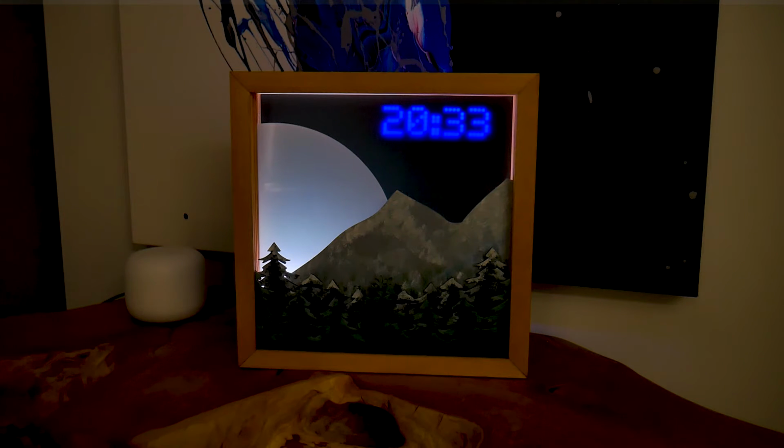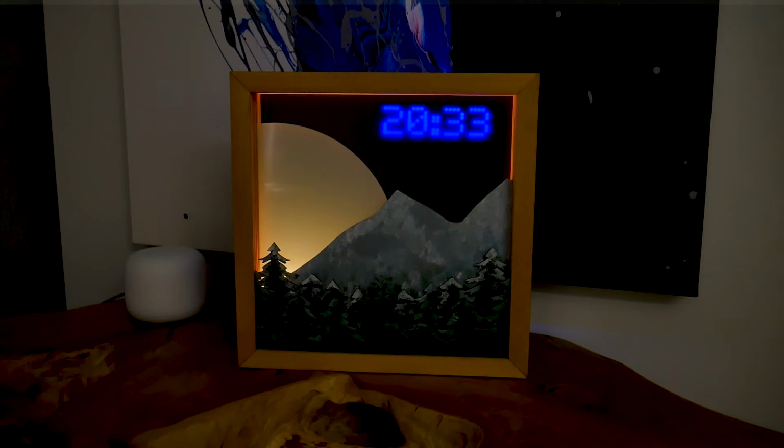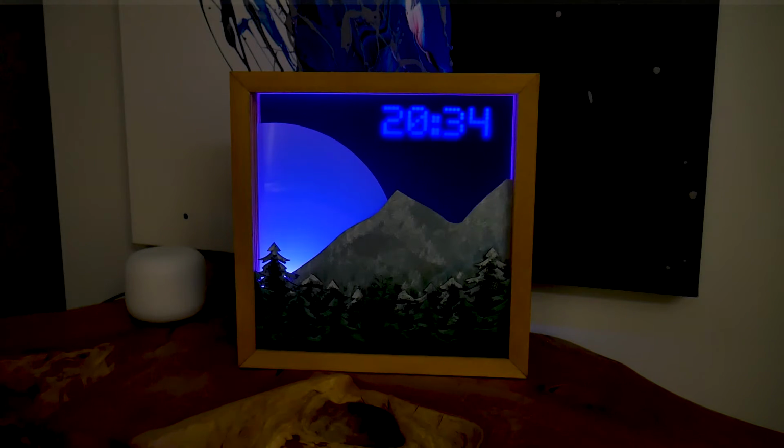During the day, the LEDs remain a bright white, and then when the sunset hour triggers, the animation plays in reverse and you get the sunset effect. During night hours, the LEDs are a dark blue, and I wanted to add a starlight twinkling effect, but that's something I need to work on still.